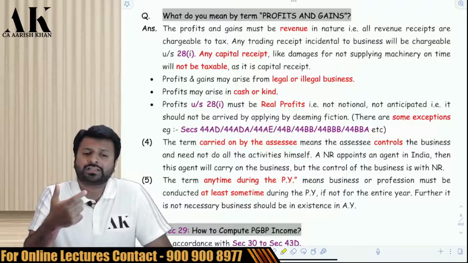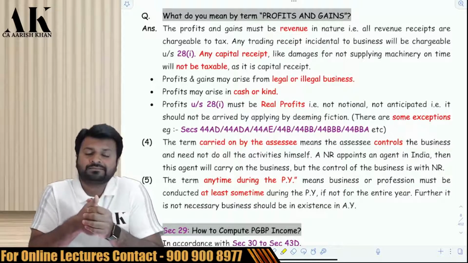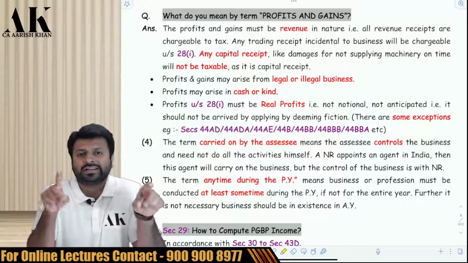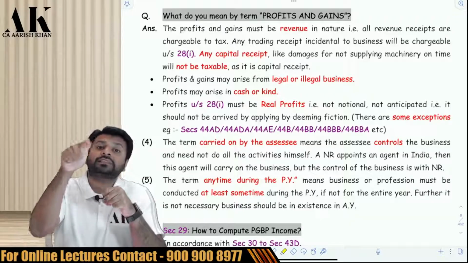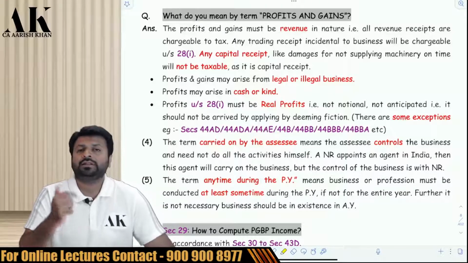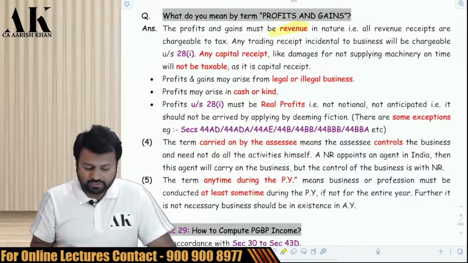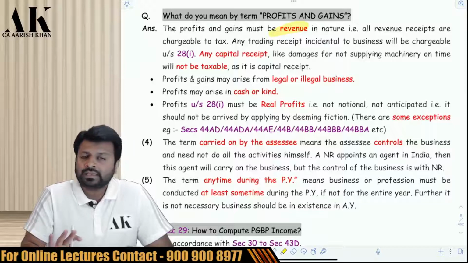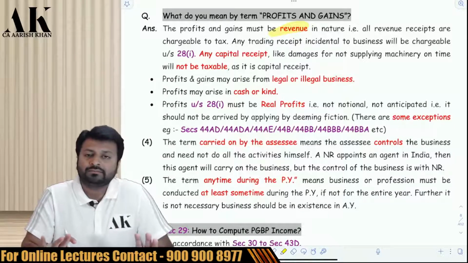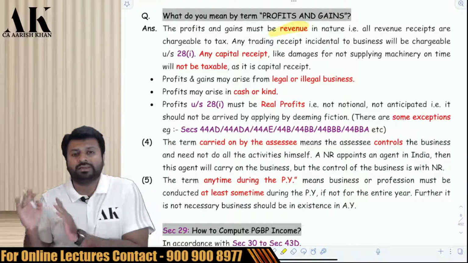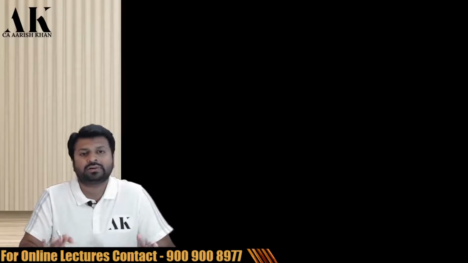Okay. Now the second part of the business and profession. The second part of the charging section was the profits and gains. Because the entire sentence of section 28 clause 1, the general charge, says profits and gains from business and profession. So now the question is, what do you mean by the term profits and gains? Under section 28.1, what is covered is only revenue profit, not capital profits. Capital receipts are not covered in 28.1. Okay, only revenue profits are covered. If the government wishes to charge capital profits, they have to make a separate charging section.